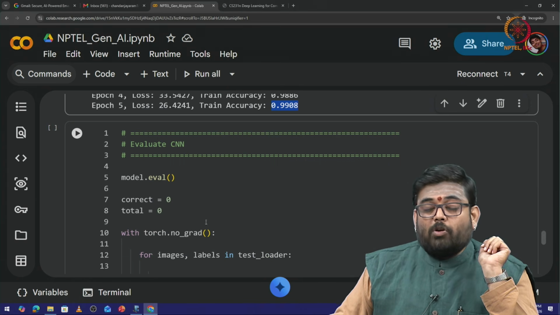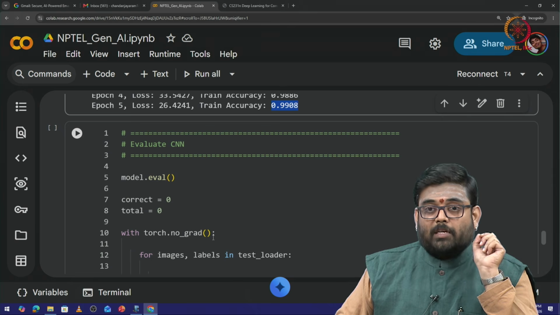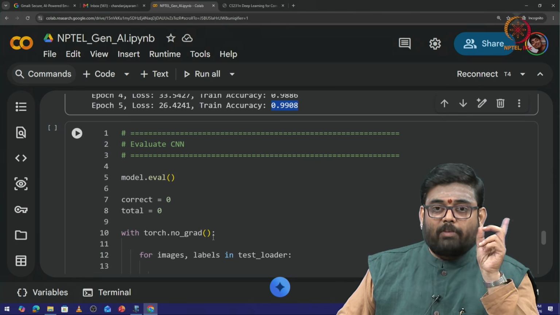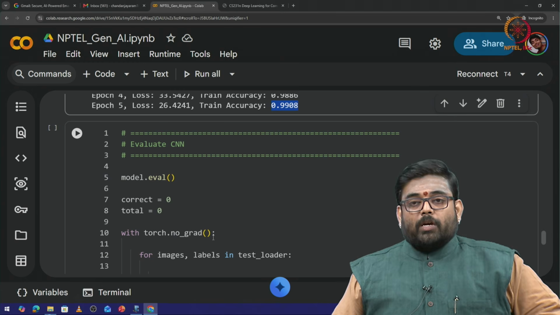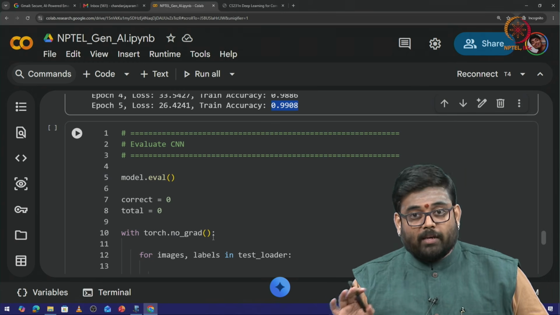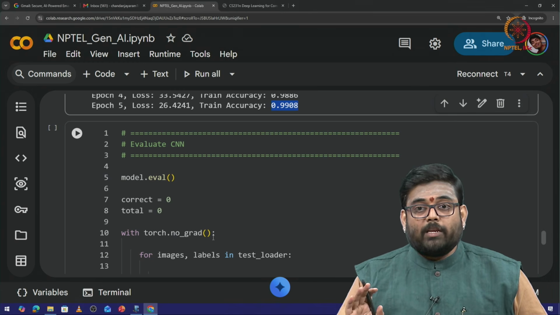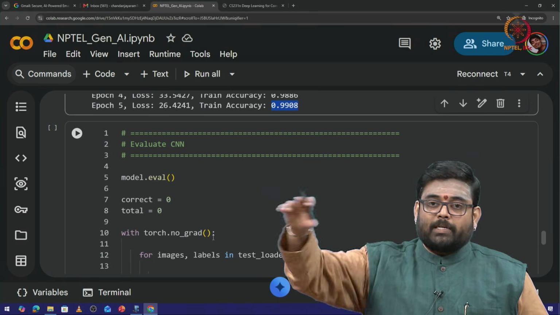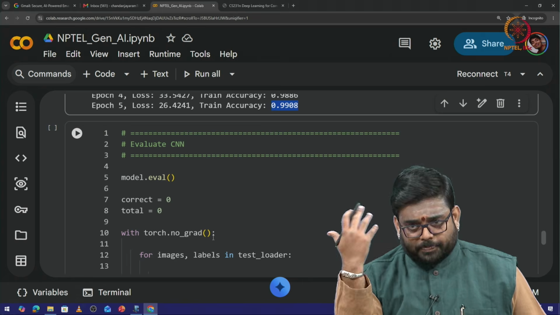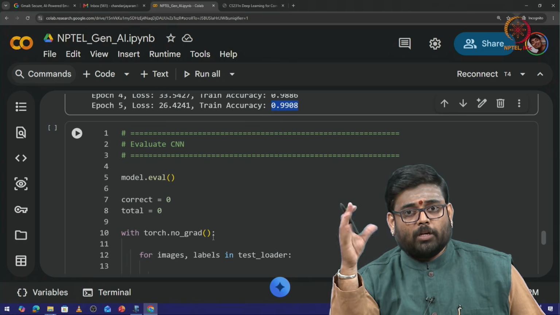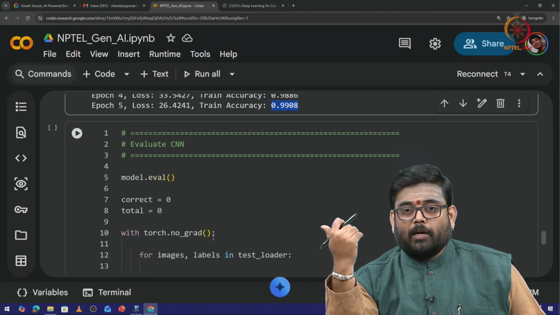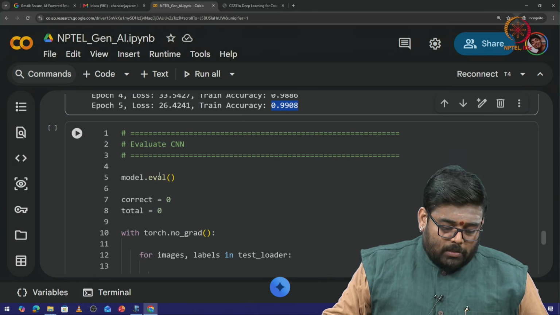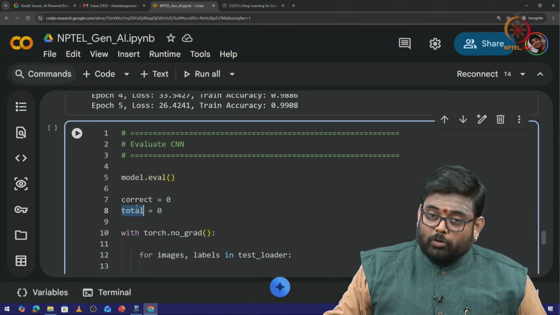Now here we go ahead with evaluation mode. Earlier we went with the training mode, and this is the evaluation mode. Whenever we are in evaluation mode, we will not be doing any kind of gradient tracking or gradient computation. You do not need any of them. You have the fixed weights, you just perform the forward pass, take the decision, and see the total number of examples that are correctly classified and report the same. So you have these counters, correct and total, for the same.